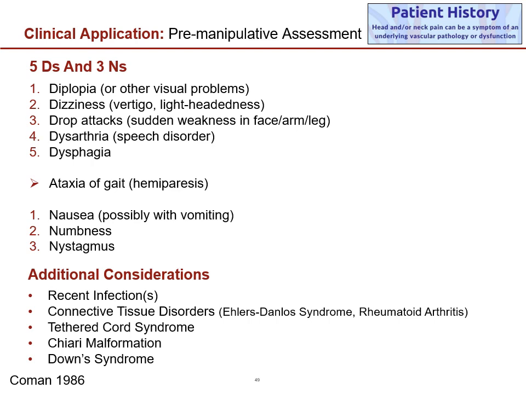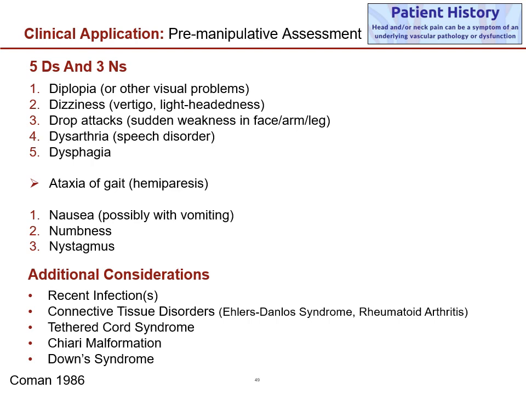So if you're going through your standard, if you have a comprehensive medical review, they fill out the intake form, and you ask your D's and N's, you're capturing almost all of the conditions that otherwise would give you information as to whether this person was at increased risk of having a vascular event with your cervical spine mobilization and or manipulation.